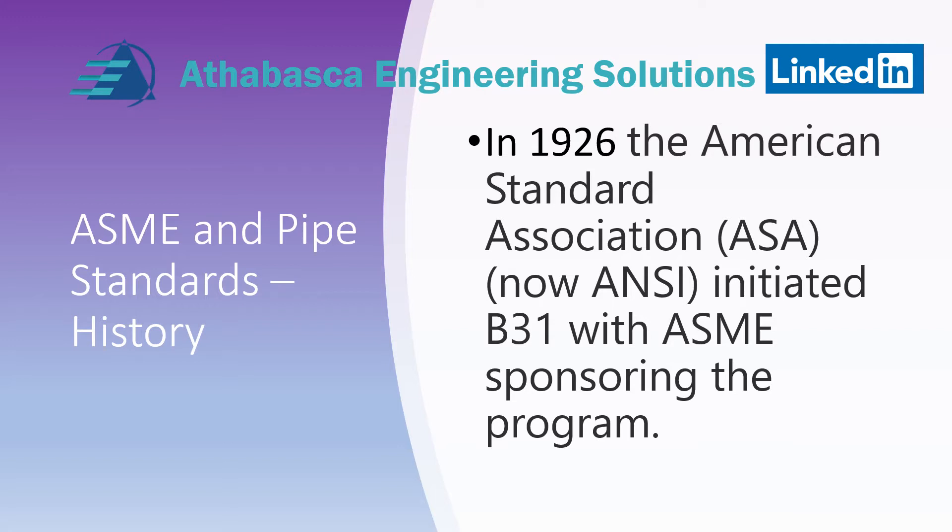As part of our overview, we're going to look at the history of ASME. Why would we do that? A lot of the plants are getting to be 50 years plus old, and some of the original designs have specs that you don't recognize because they're now obsolete or they're older editions. It's important to see how the specs have evolved, because technically if you're re-rating equipment, you should be working to the original spec wherever practical.